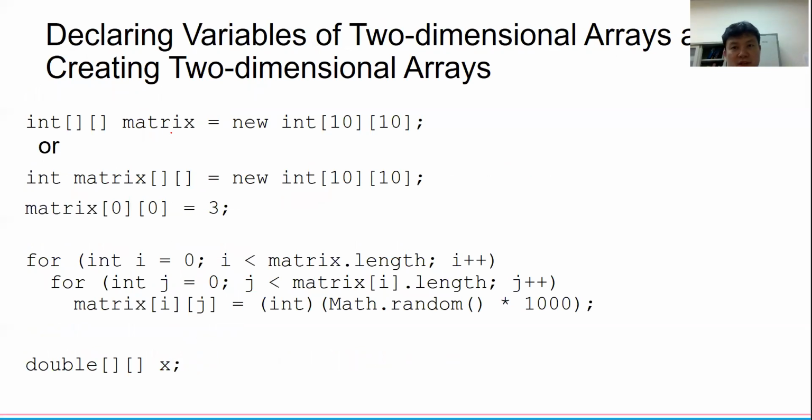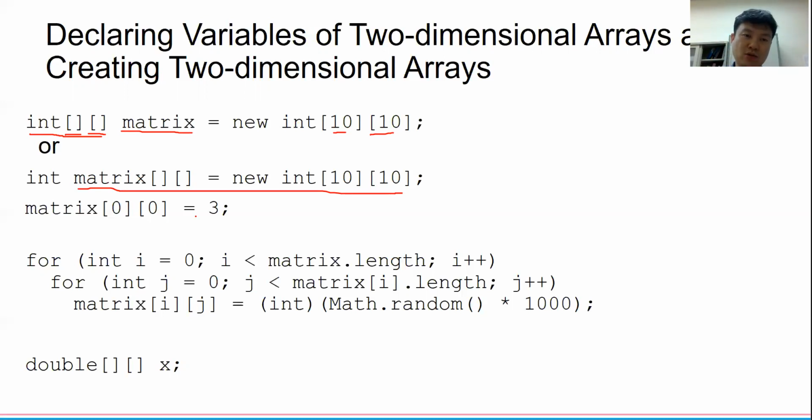Usually we use 2-dimensional arrays as a matrix. If you learned in high school, or in a mathematics course, a matrix has x and y, so we have 2 components, which are row and column. Let's suppose we have this matrix with 2 dimensions because we put 2 square brackets. The variable name is matrix, and the size is 10 and 10, so it will be x and y, with 10 rows and 10 columns. We can also use this other way to declare the matrix, but I think it's not recommended.